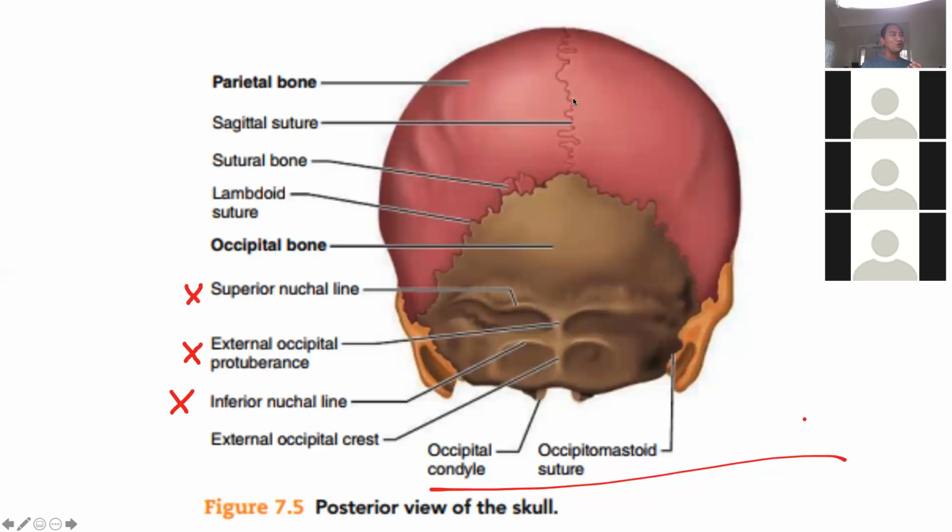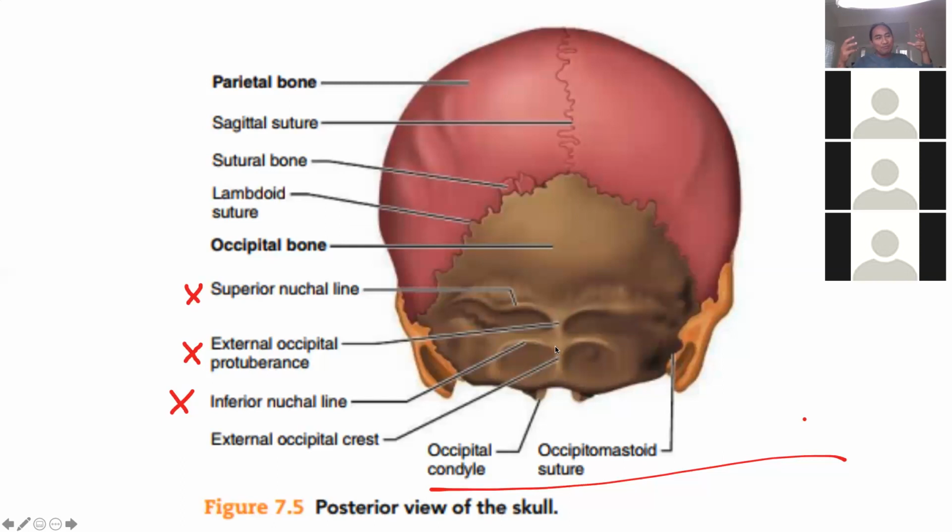What is a suture joint? A suture joint is a fibrous joint interconnecting each other. The bones are interlacing each other. And the occiput, this occipital bone, this big bone, is something we can feel in our cranium. And these are the bony ridges on the lower part of the occipital bone, which we will find difficult to feel with our hands. These are the ridges: nuchal line, superior nuchal line, inferior nuchal line.